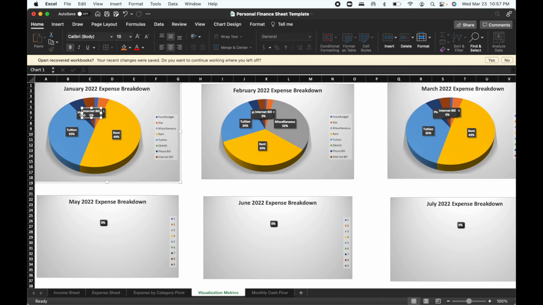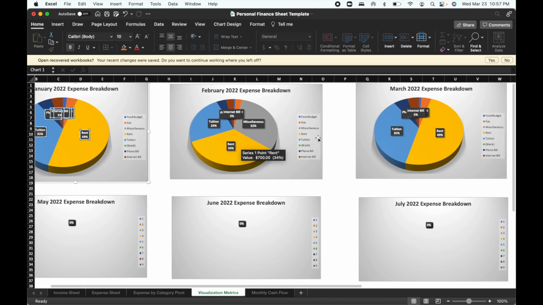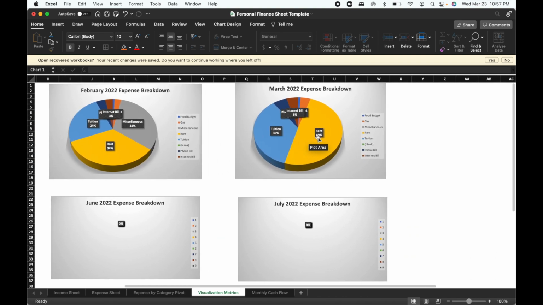Each one tells you how much exactly when you look at the data labels. So it tells you the percentages exactly of how much each one is, right? You can open that up to see the labels a little more. You can actually take the labels off if you would like to, if that helps you as well. So in February we see the different percentages. In March we see different percentages, and in April we'll see different percentages as well.